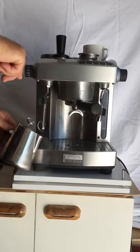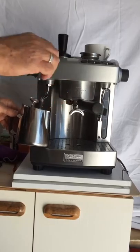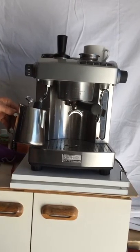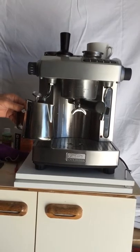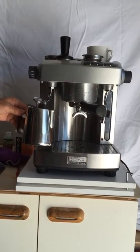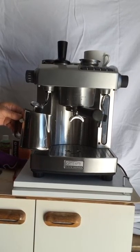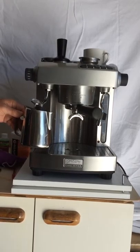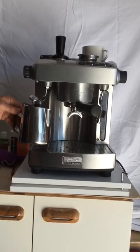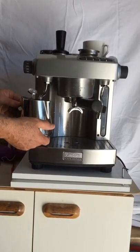Get the steam going. Just give it a chance to get warmed up a little bit. You can see how beautiful the steam's coming out. Pop this under here — just a few little techniques to use. We've got the thermometer in there. You go to about 60 to 65 degrees. With the spout just below the surface there, get the milk spinning at a million miles an hour.